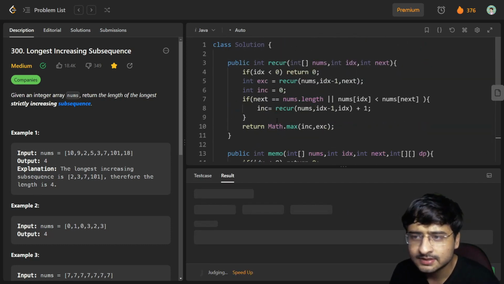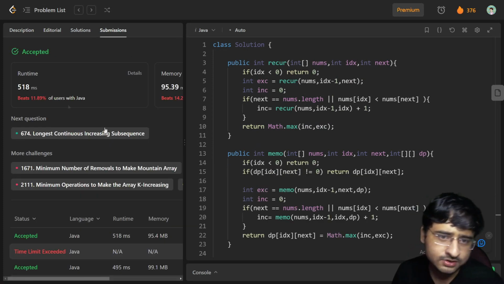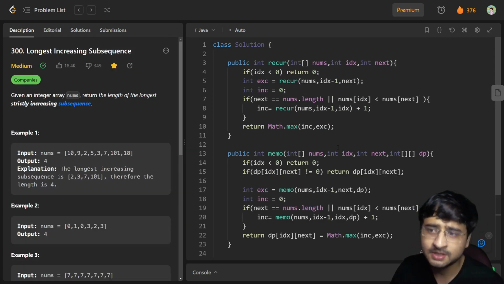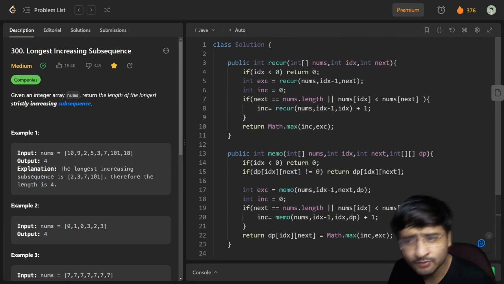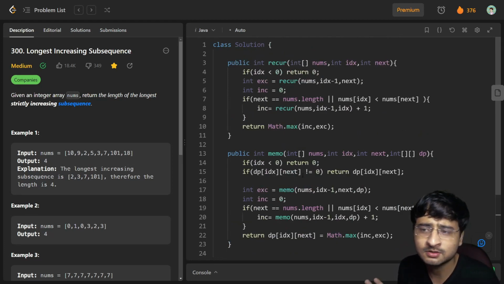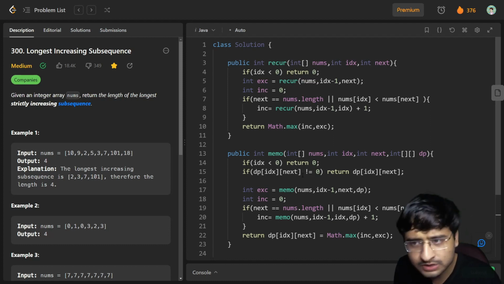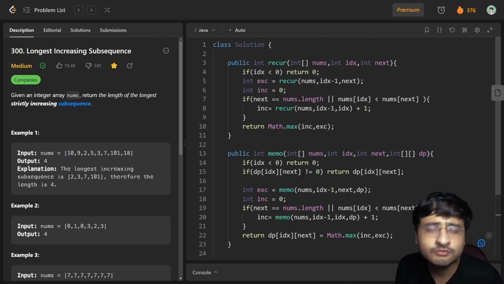And yeah, this is the recursion and memoization. Of course, in the next video, I'll be showing the tabulation approach. But don't worry, the recursive approach I've just shown in order to follow the paradigm of discussing recursion and memoization for every question, right? The main thing we are going to see is that the next video will contain the tabulation of this concept, and the video after that will consist of the optimal solution to longest decreasing subsequence, right?